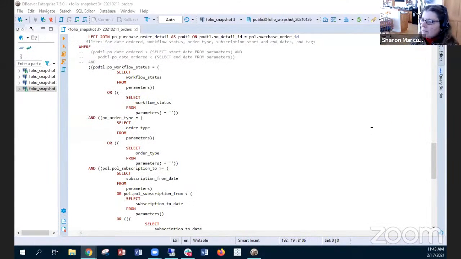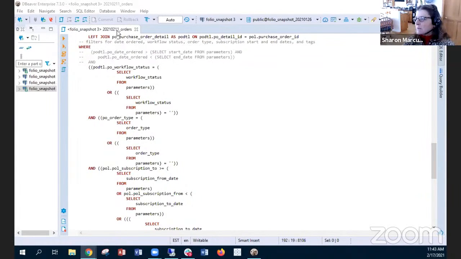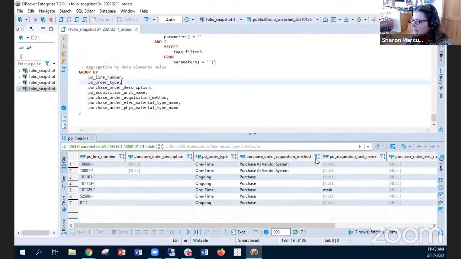Okay, we are in the FOLIO Snapshot reference reporting environment, and just as Jennifer demonstrated, I've brought the orders query from the FOLIO Analytics report repository into DBeaver. And here I'm just going to run, and my results are showing here with the appropriate groupings and column headings.